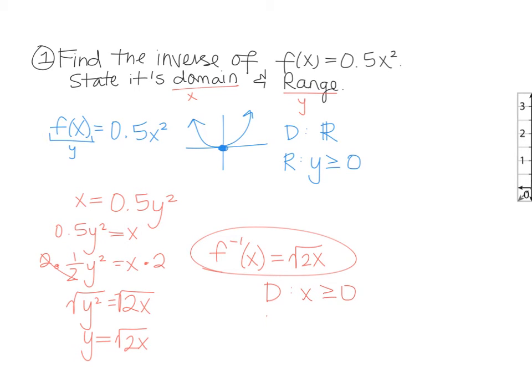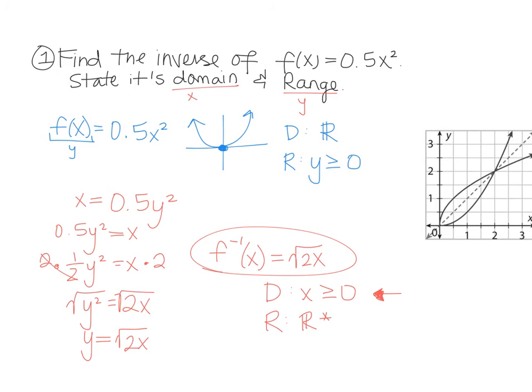And then our range, this one you won't know. You have to know how to do this on your own, the domain part. The reason it has to be positive numbers is because I cannot take the square root of a negative number. My range then is going to give me values that are going to be all real numbers. I'm going to put a little star next to that. We can talk about that a little bit more specifically here in a second.